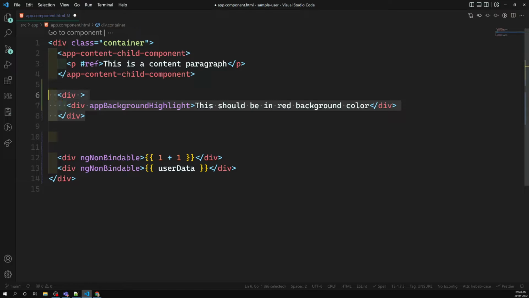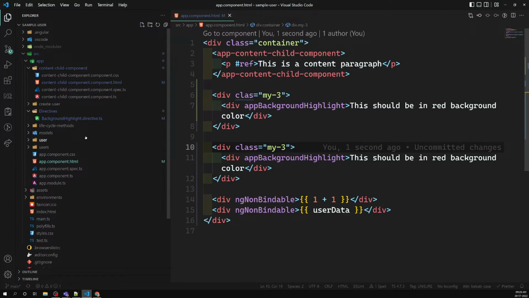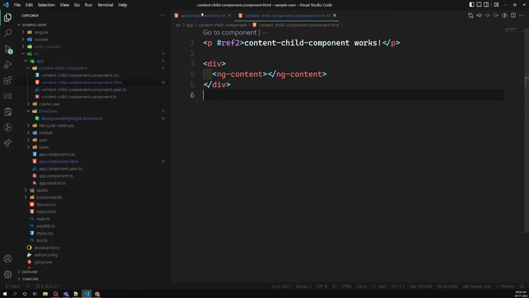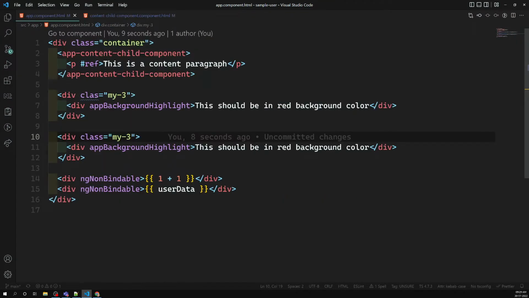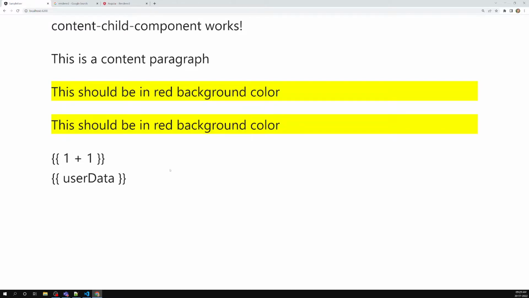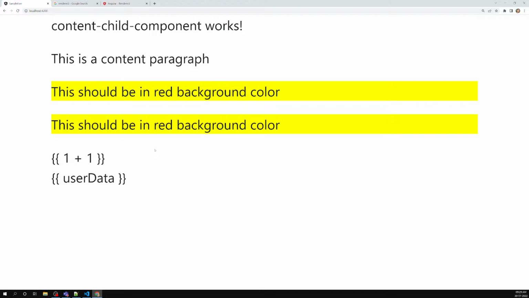Now let's say we have another element here, with class my-3, and another with class my-3, and let's go to this content child. Let's remove this one. Now let's go to app component again, and here we have two background highlight color directives. Both are behaving the same way: when I am hovering I see the red color, and when I am coming out I see the yellow color.